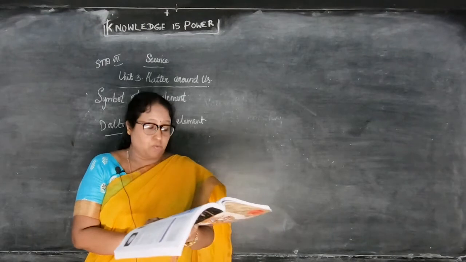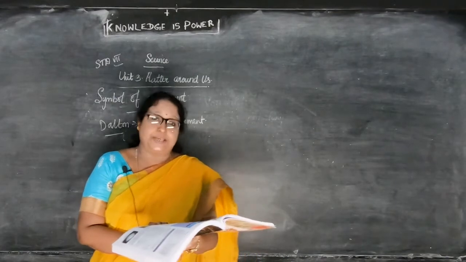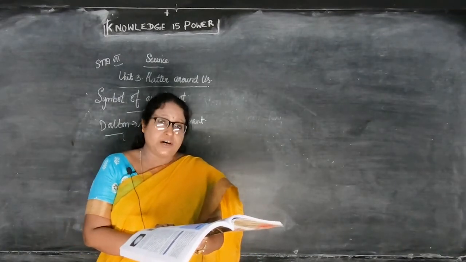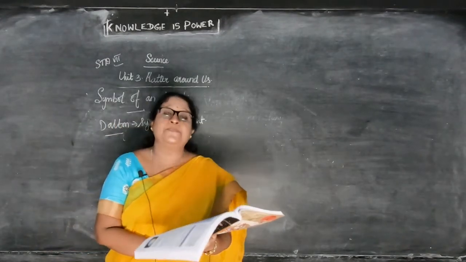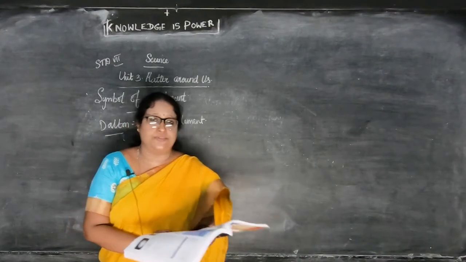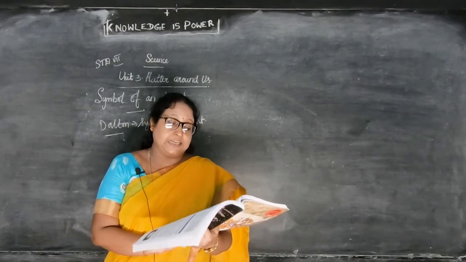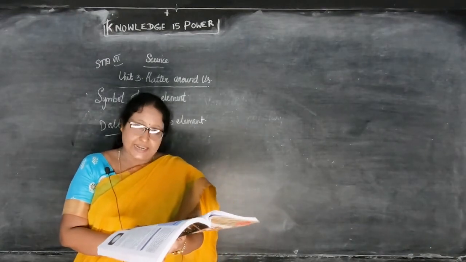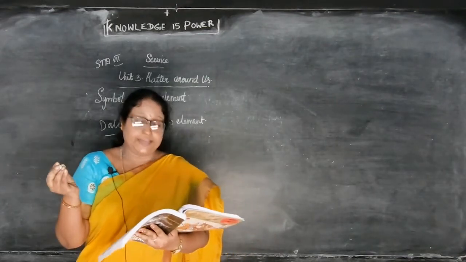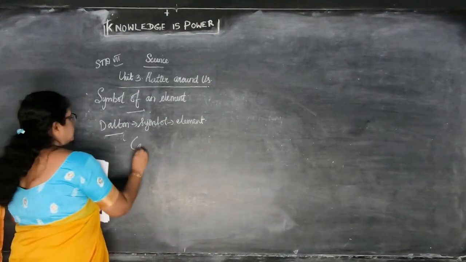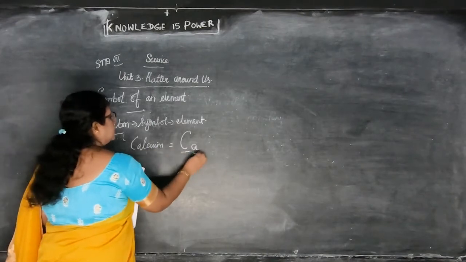Nowadays, what are they using? They are not using the place name or the color name, but nowadays IUPAC approves names using the first one or two letters of the element's name in English. The first letter of a symbol is always written in a capital letter and the second letter as a small letter. For example, take calcium. The first letter is capital and the second letter is small.